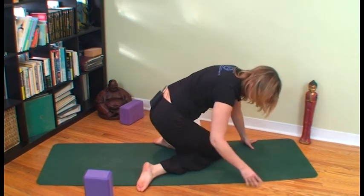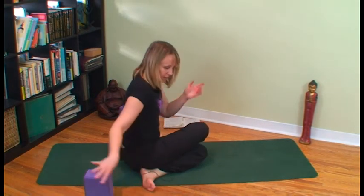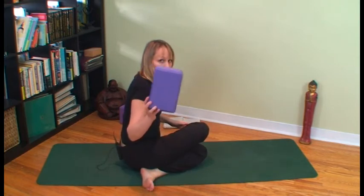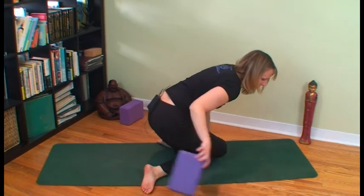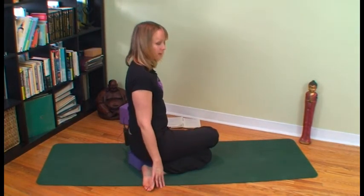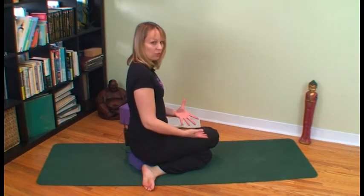Open your legs, and you're going to sit down in between your legs. Now, this isn't going to be possible for everybody, and so that's why you have your block or a couple of books or whatever prop you have on hand. You would put it between your legs, and then you would sit down there. Okay, so do lift your hips if this is any issue for your knees at all.